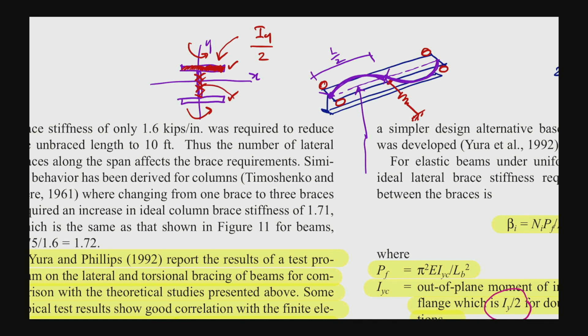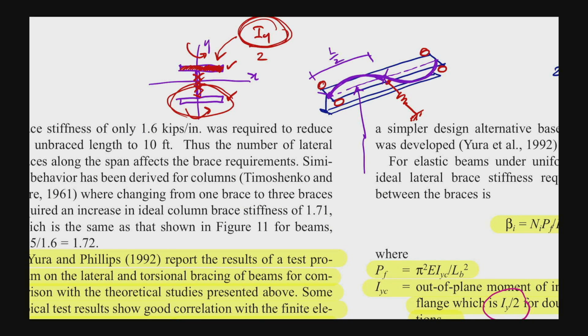So bottom flange, you have nothing to do, it is under tension, so you are not worried. You're worried about the top flange. Then Iy is actually the whole section Iy, but as I said, it might be simplified so that Iyc is equal to Iy of the whole section divided by 2. You halve it to get rid of the bottom flange, then you get the part under compression only.